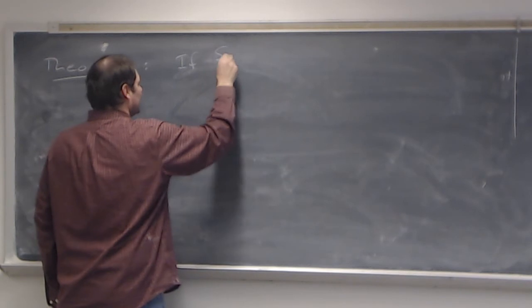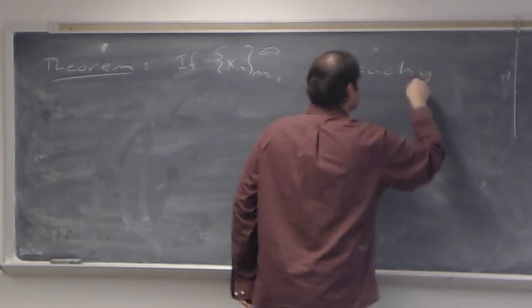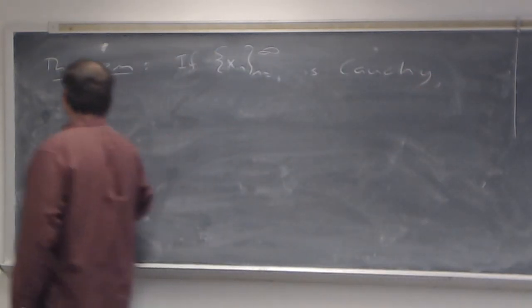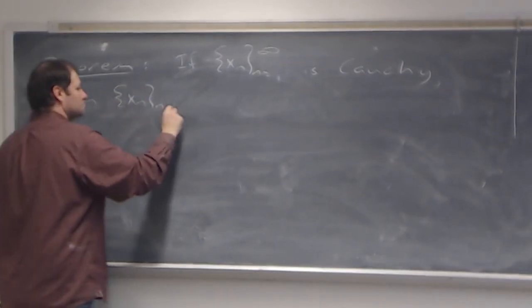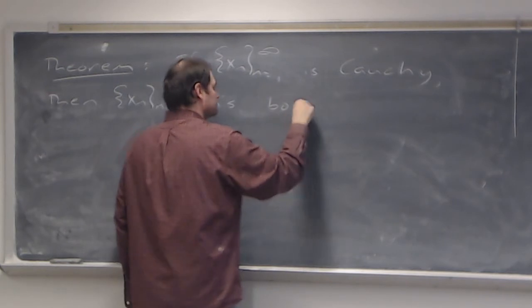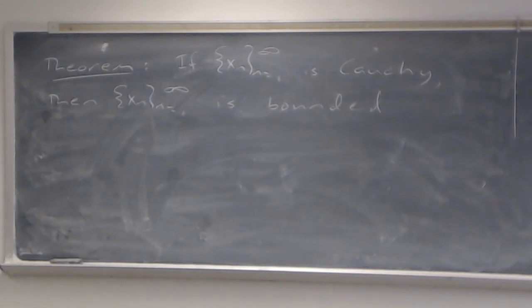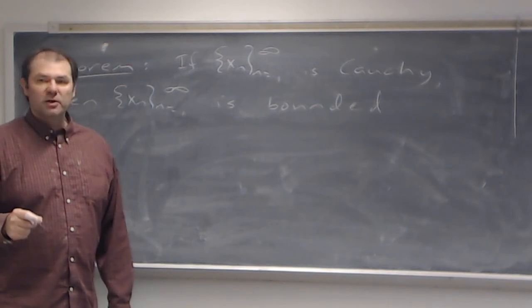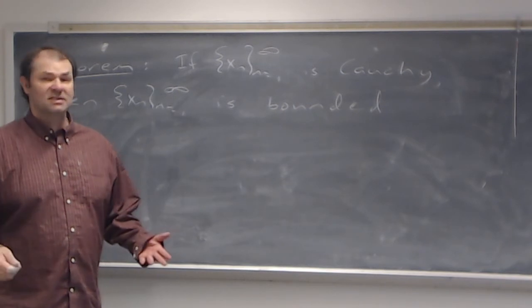Okay, theorem. If x of n is a Cauchy sequence, then x of n is bounded. We've had the conclusion "bounded" before. What was it that was bounded? A convergent sequence. If you're convergent, you're bounded. The proof that convergent implies bounded started off by us looking at a particular epsilon. The same thing happens here. We have almost the exact same proof.